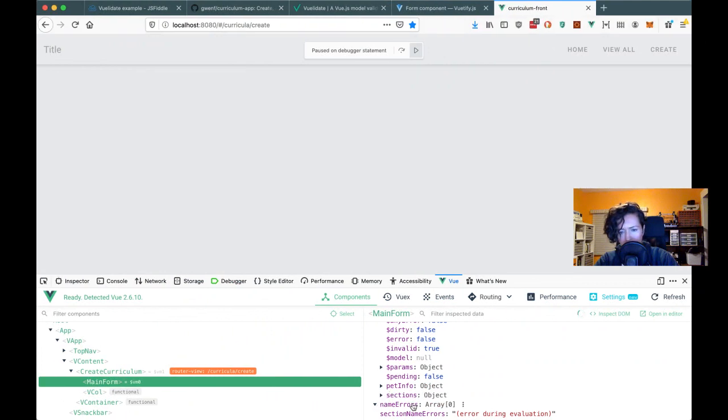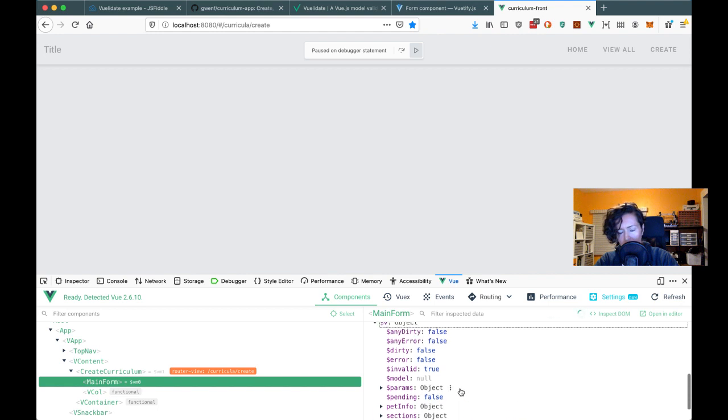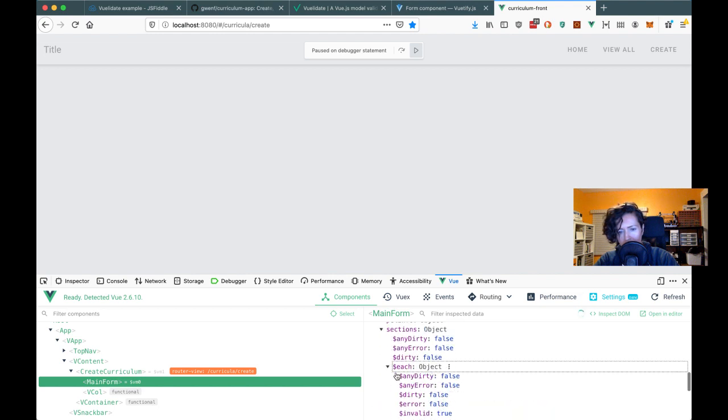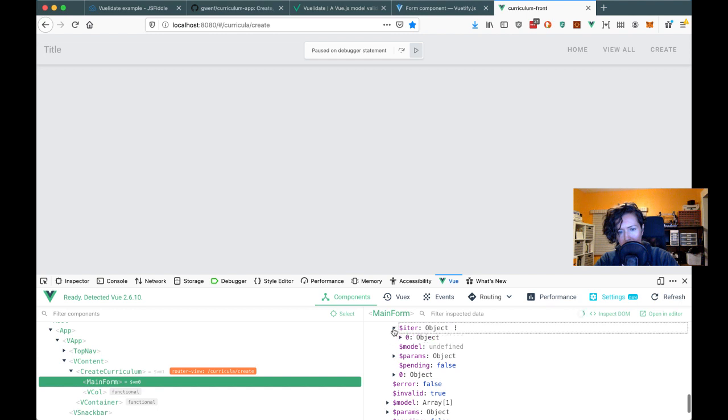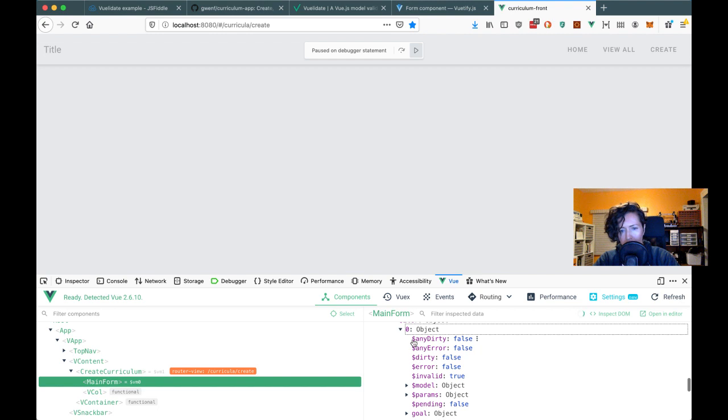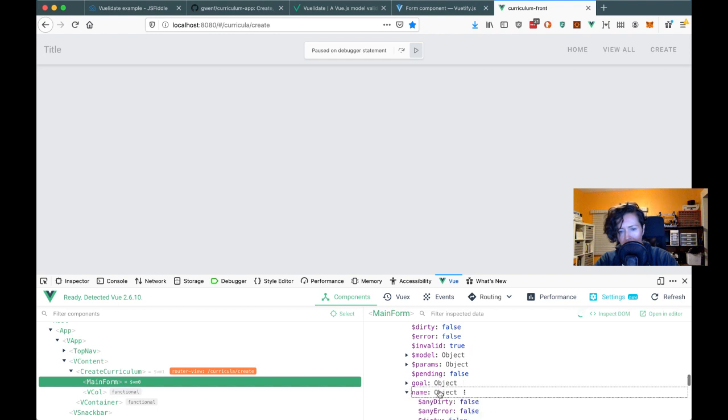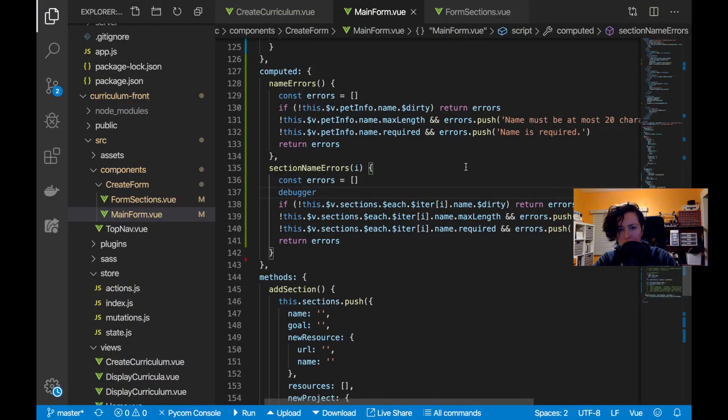We have name errors, section name errors, error during evaluation. So what I want to see is if sections each iter. So we're getting this far without any error. And then name is also an object, so I don't see what the problem is there. Oh, wait.